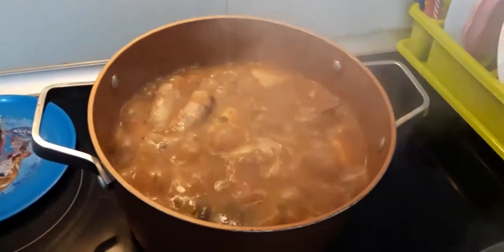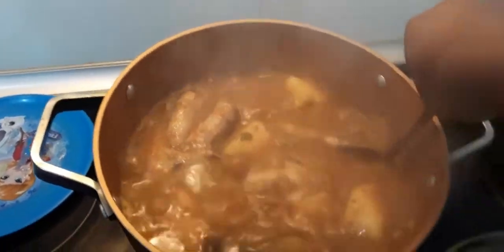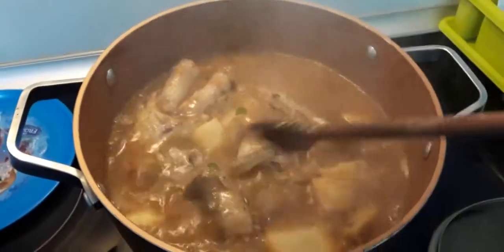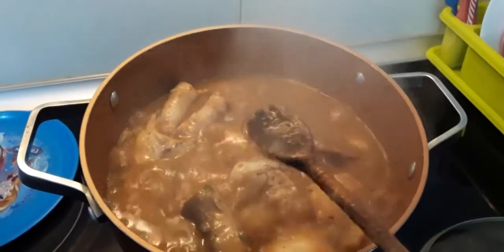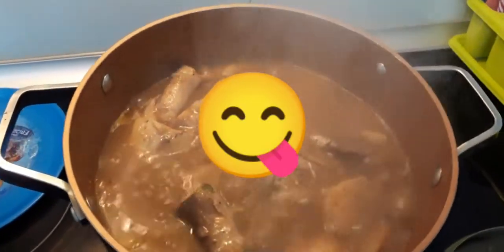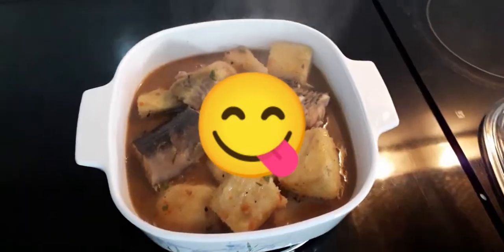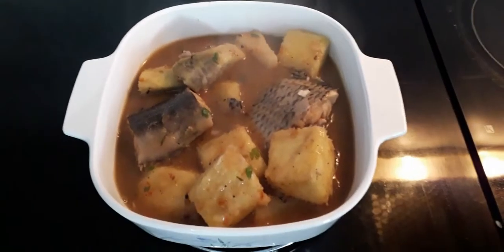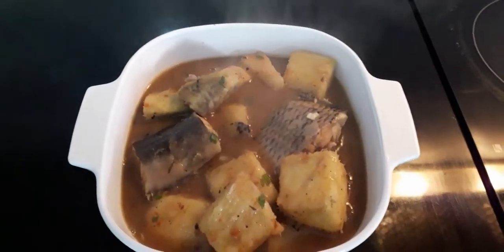Oh my God, this is what I'm talking about. Yes. Wow. Check it out, guys. It's hot now, just carry a spoon and begin to swallow it. Wah.